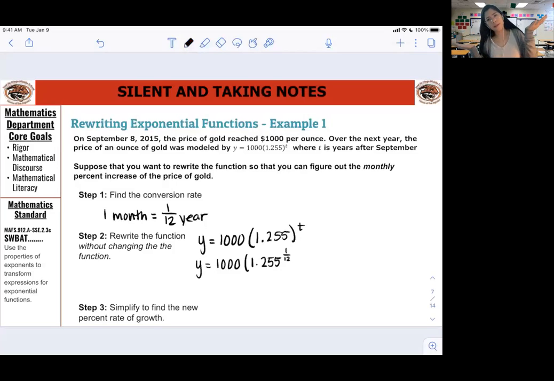If I add something to the right side of my equation, is it going to be balancing? No. It's going to be out of balance, right? Well, what did I just do? I just put an exponent in my equation. That's going to throw me off balance. So what I need to do is push it back into being in balance.